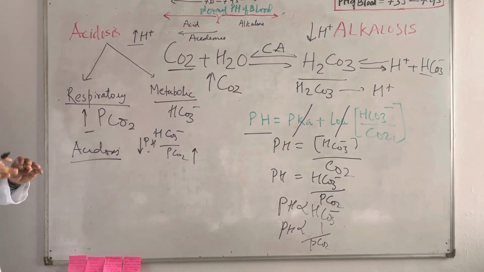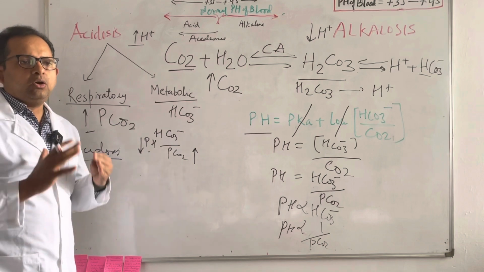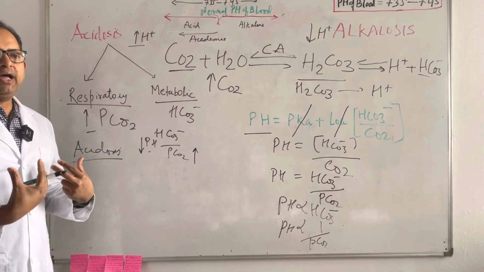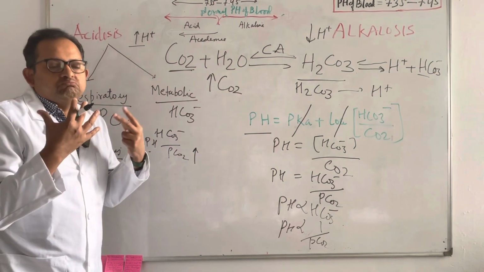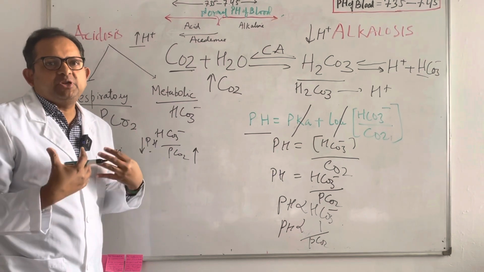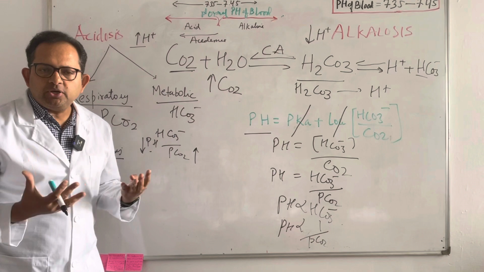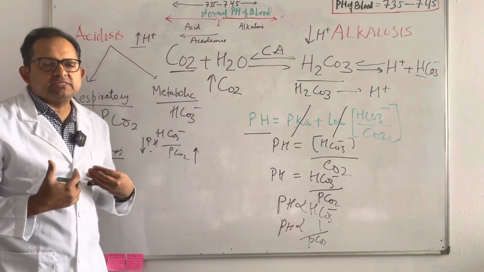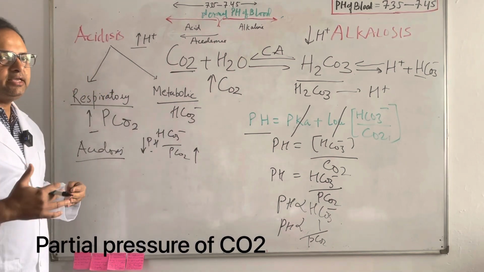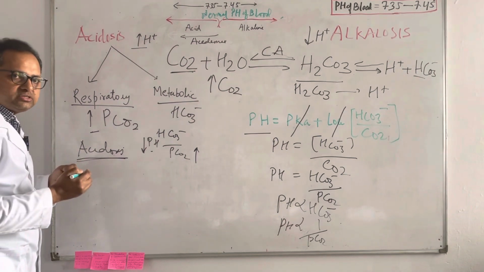Now let's think only about partial carbon dioxide. Partial carbon dioxide increases when there is a disease of the lungs, so the lungs start retaining carbon dioxide. Or due to some infection, injury or drug effect, the breathing rate decreases. Our normal respiratory rate is 18 to 22, but if the respiratory rate decreases, the partial carbon dioxide in the lungs will increase and the pH will decrease. So the body will have acidosis or acidemia.